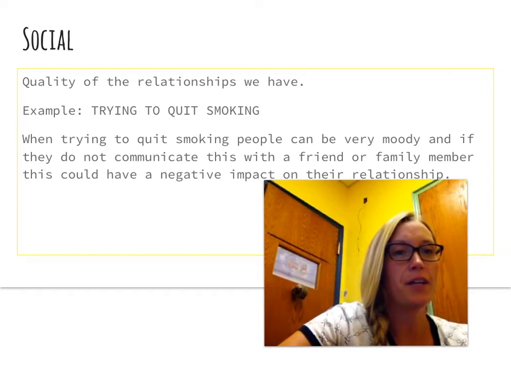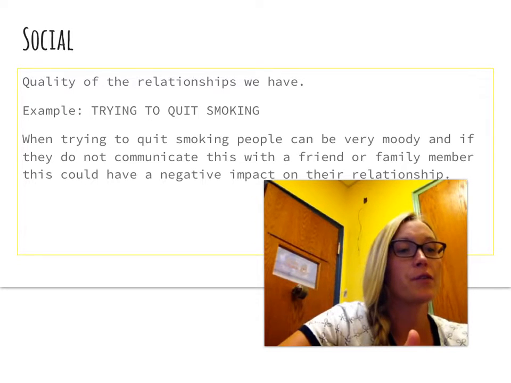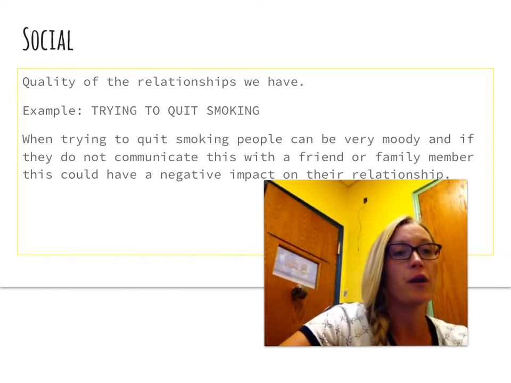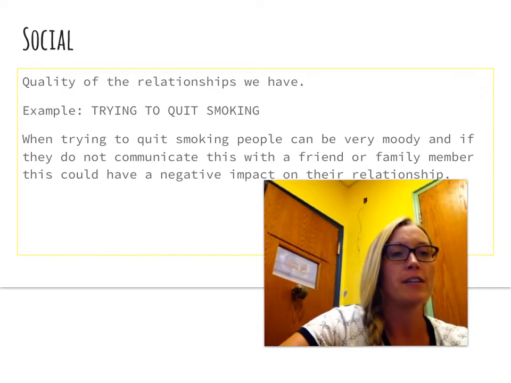Okay, so the next area of health we're going to evaluate is social health. This is the quality of the relationships we have. It's developing those interpersonal relationships, and it's also being able to adapt comfortably to different social situations. A couple things to keep in mind when you're developing these social relationships, and I think this is really important at the age group that you all are, is to make sure that you have a sense of identity. What's important to you? What are your goals that you're trying to accomplish? And also, what are your interests? And finding friends that have those similar interests and goals and ethics.